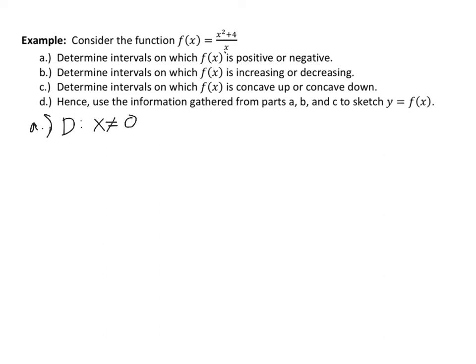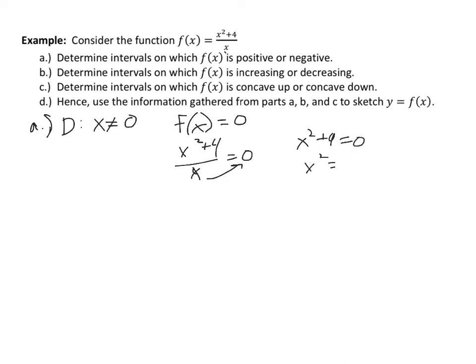Now the other thing we need to do is we need to look at this function being equal to 0. So when is x squared plus 4 over x equal to 0? Well, if I multiply that over, I'm going to get x squared plus 4 equals 0. That means x squared is negative 4. This has no real solutions. Okay, so since this thing has no real solutions, I don't get any more things that I need to break my intervals up into. So what's the only x value that I need to use to make intervals? The only one I need to use is this one that came up from the domain.